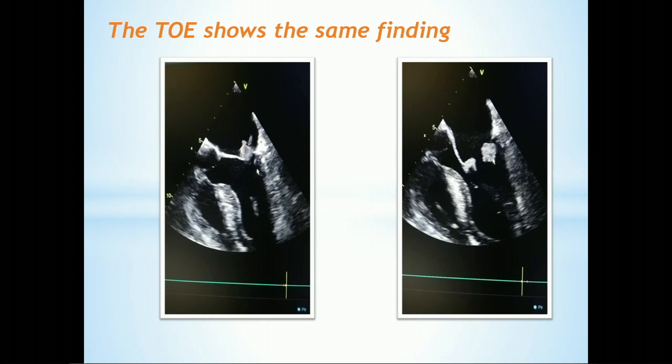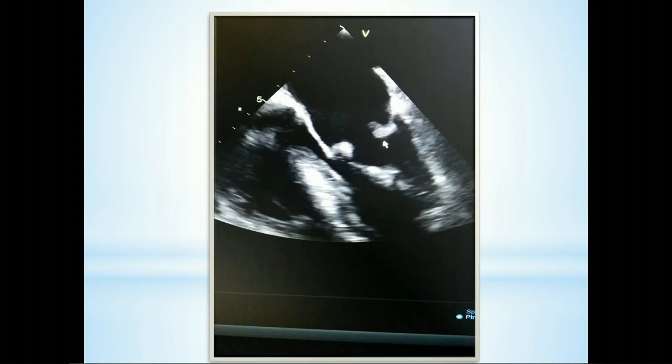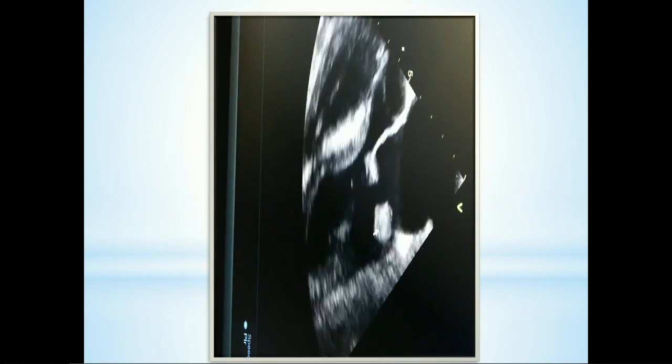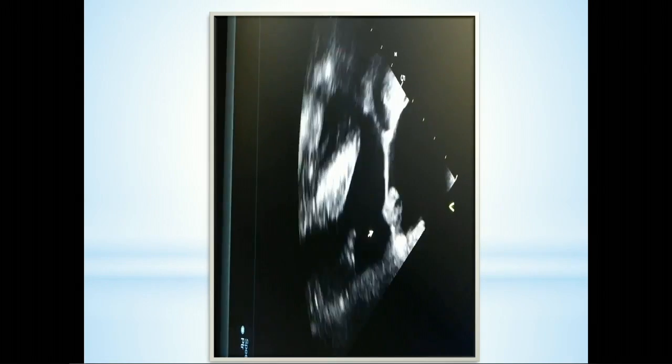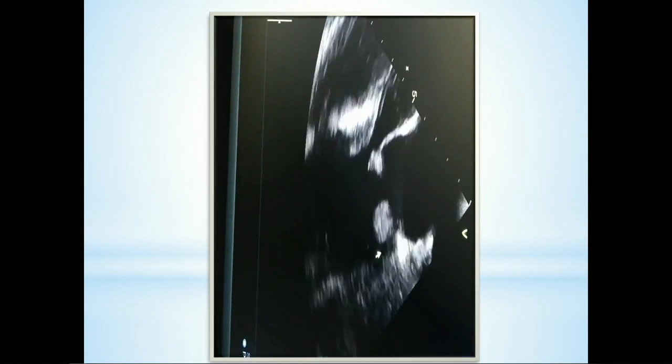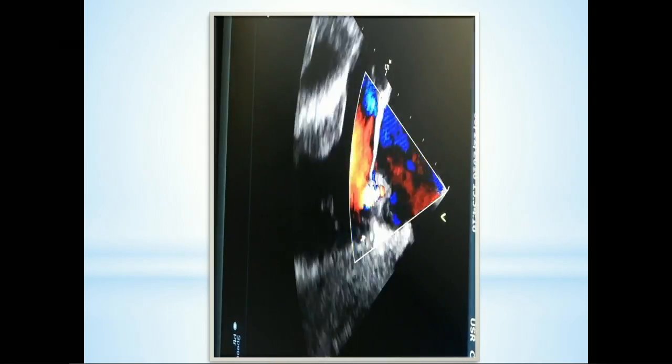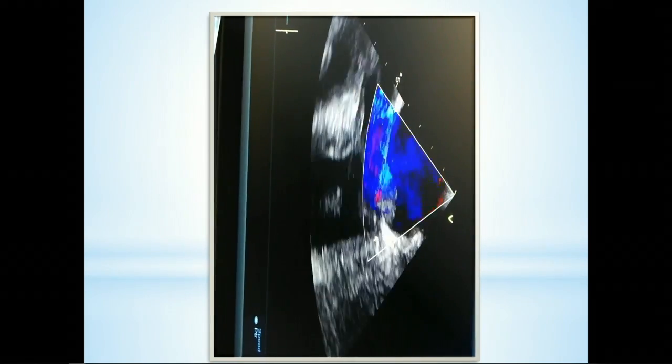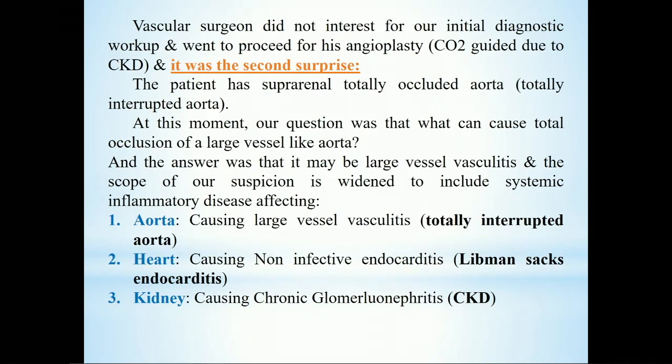And this is the transesophageal echo done during the same session as the transthoracic echo. Here in the diastole window, the two masses appear, and also in the systole window. This is a view of the transesophageal echo showing two masses on the mitral valve without any effect on the valve function. There is no stenosis or regurgitation.